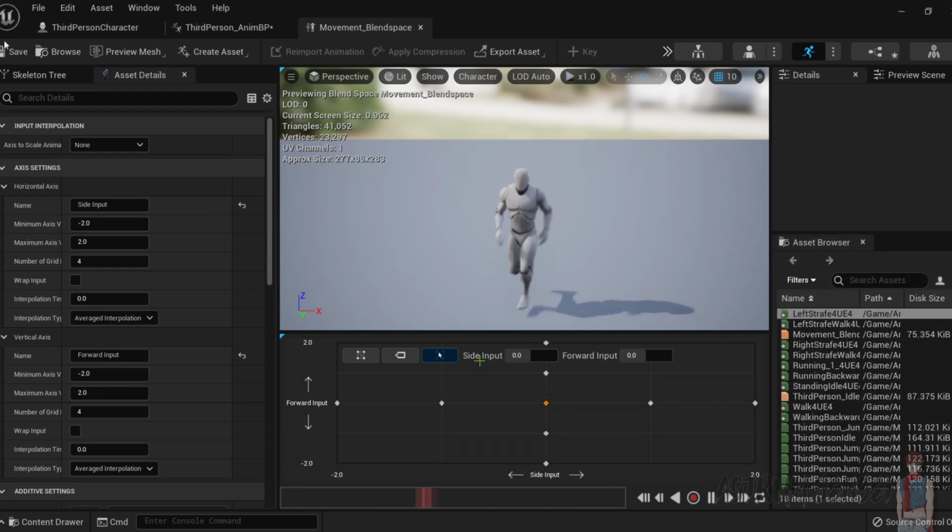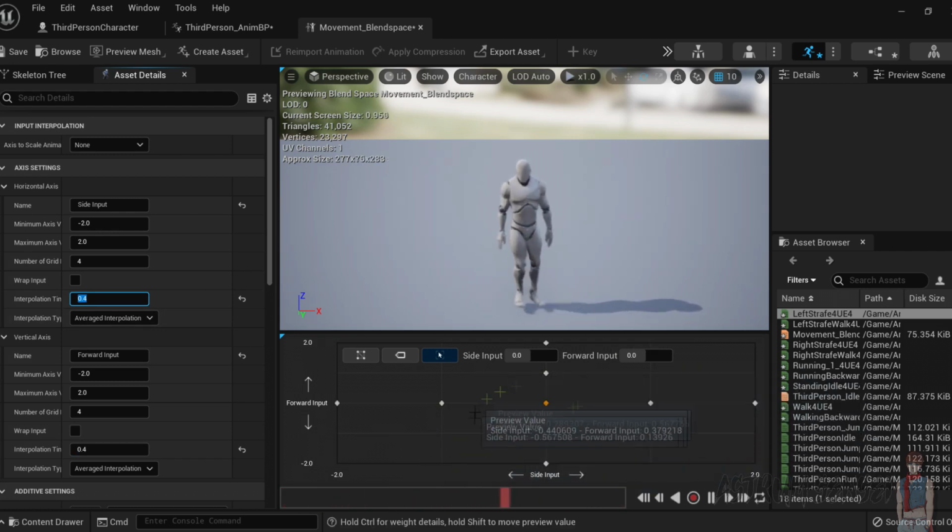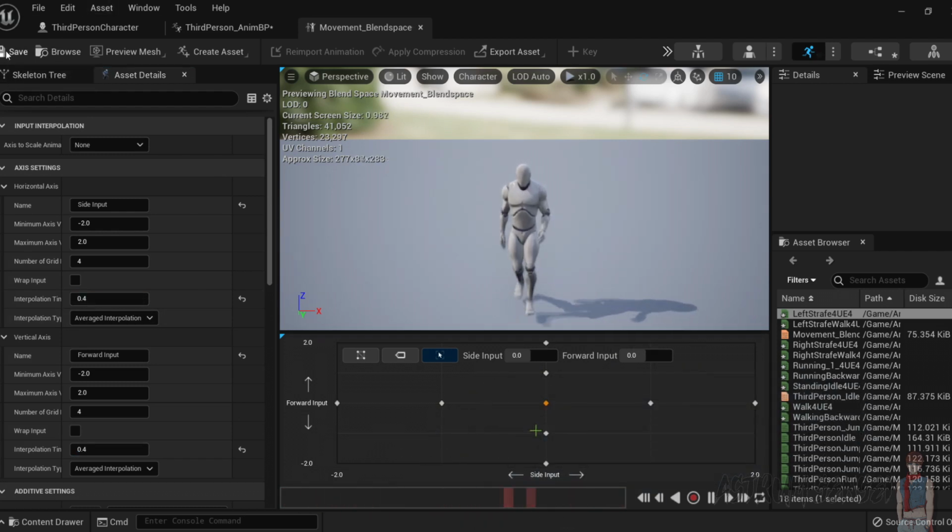So anyway, now if we have saved this, we can actually, wait. Before we leave, let's change the interpolation time, because interpolation will help the blend space blend between the animations. If it's 0, it will snap between them, but if you change the interpolation time, it will make them a little bit smoother. So you just make it 0.4, and you should notice it a little bit. So anyway, I'm just going to save, and we want this to play when the character is moving.